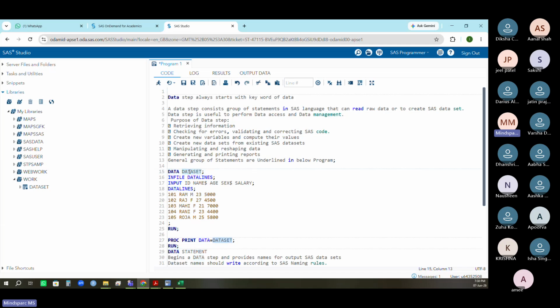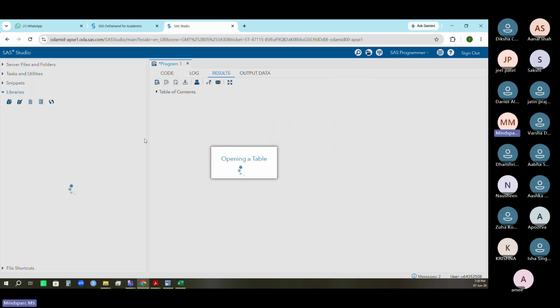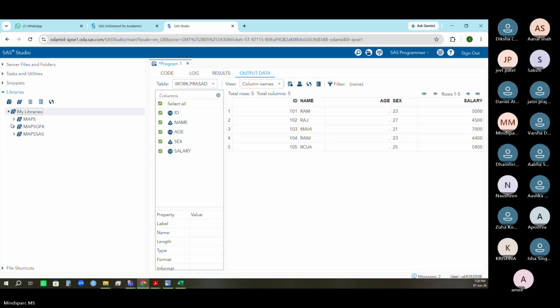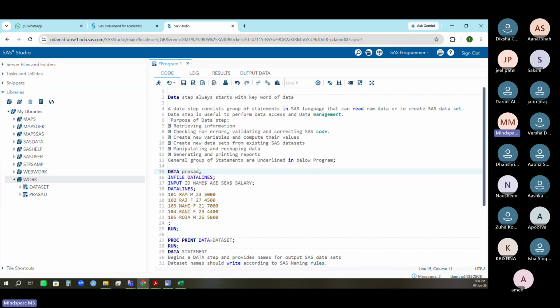If I give the data set name as my name, we will run the code and see. See the library, work library. So this is the data set name. Now we are going to look into what options we have with this data set name, or what changes or code we will write with the data set name.